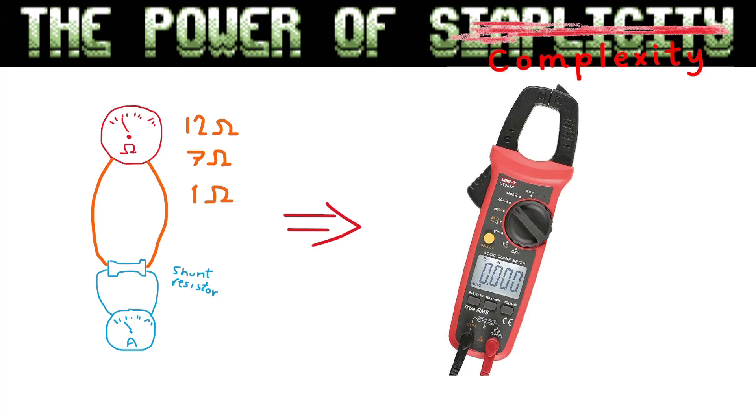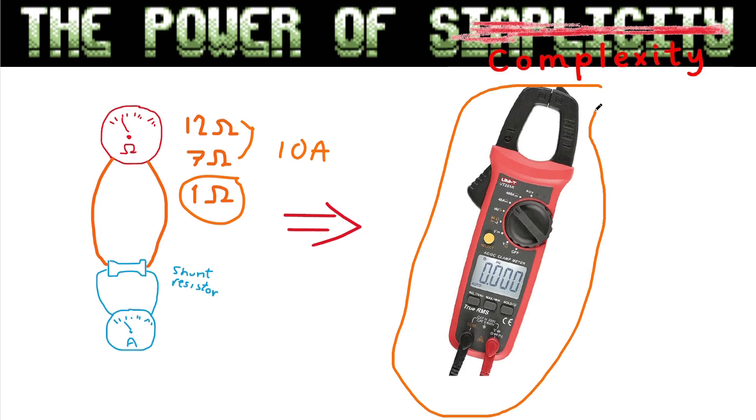I could have used them in the 10 amp range where resistance was lower, but then accuracy was too bad to get good measurements. So I settled with the clamp ammeter and just measured the voltages, moving the clamp around and switching between AC and DC to measure current on the input and output. In my measurements I have not measured the power loss inside the power brick itself — only the external and regulator circuits are taken into account.